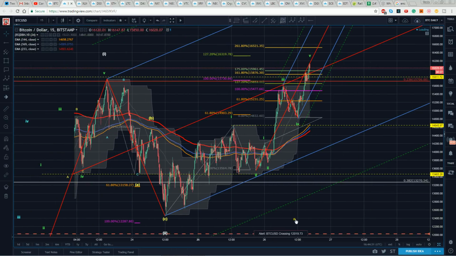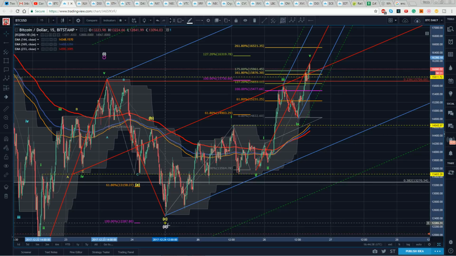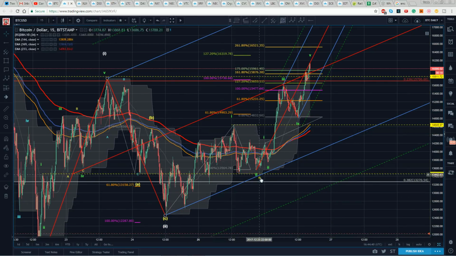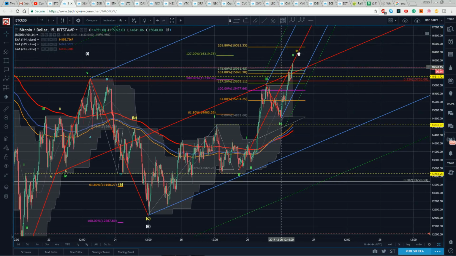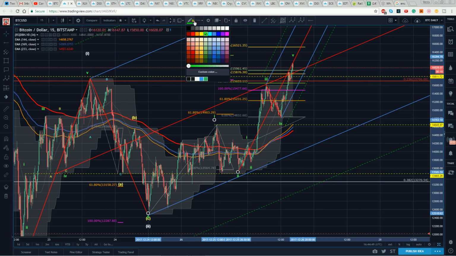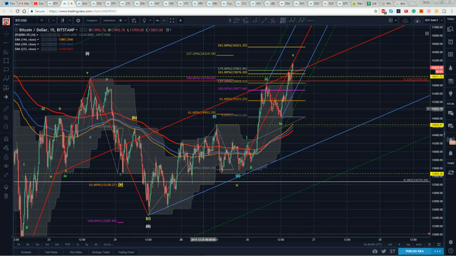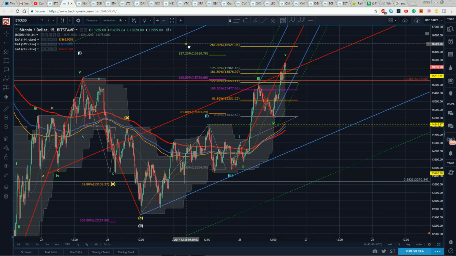So what I see is likely we're just in the 1 wave. So this is going to be legit. Here's our 2 on the larger degree. Here's our 2. We get this clean 1, 2. So potentially here, we're putting in the 3. So let me change the degree so you can see. Let me change the color. Put that in blue, and let's go up a degree. All right. So there's our 1, 2. Potentially putting in a 3 up here of the one wave. Okay, so you see, it's 1, 2.